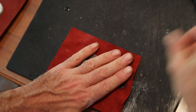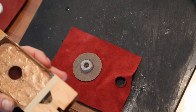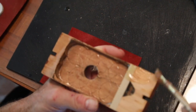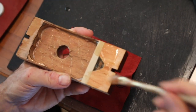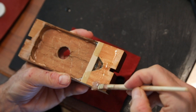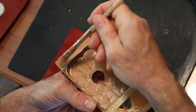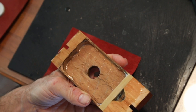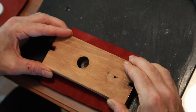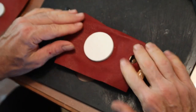This next view shows the process looking down from above. Again, we put the pouch in place and then apply glue to the fleming body. When using hide glue, it's important to complete the steps quickly, as if the hide glue starts to polymerize, it won't adhere. So it's important to work quickly while the hide glue is still liquid. Here we're applying the hide glue to the top of the fleming body as well as to the heel section, and you can see we line up the valve assembly by looking down into the hole.